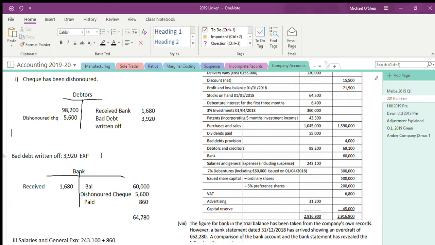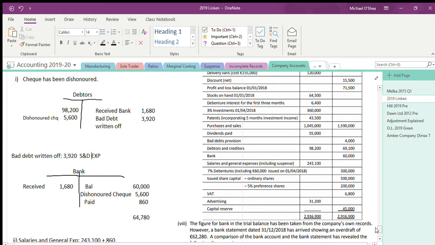So what are the knock-on effects? Well, bad debt written off does not have an account of its own over here. It is separate to bad debt provision. They're completely separate. Bad debt written off, therefore, needs to be accounted for in the trading profit and loss. It is a selling and distribution expense, and therefore I need to include it into the accounts. I don't need to make a note for it, but I do need to write it somewhere. That 3,920 goes in as a selling and distribution expense.